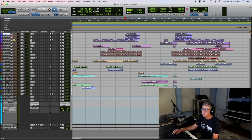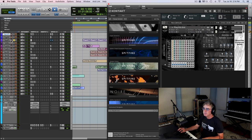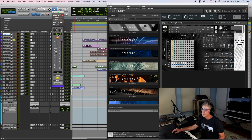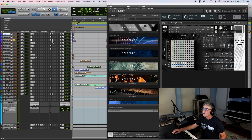Now the next sound, which is really cool, and let me mute these, is a stopped piano. It'd be good if I hit that record. That almost sounds like plucked strings, right? And what I did to that was I added some FabFilter reverb, and I sent that through the delay chain as well. So let's listen to that.